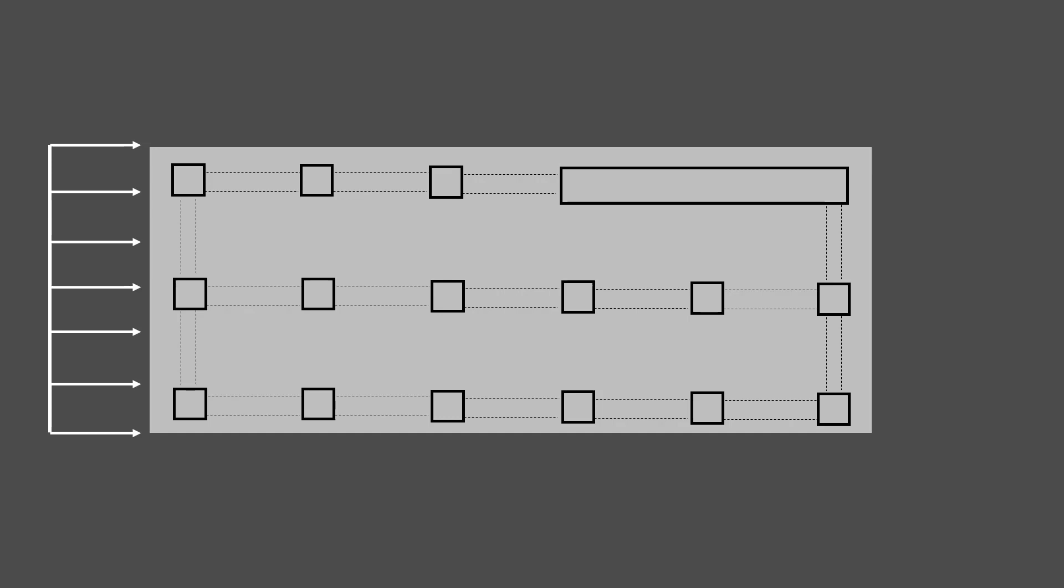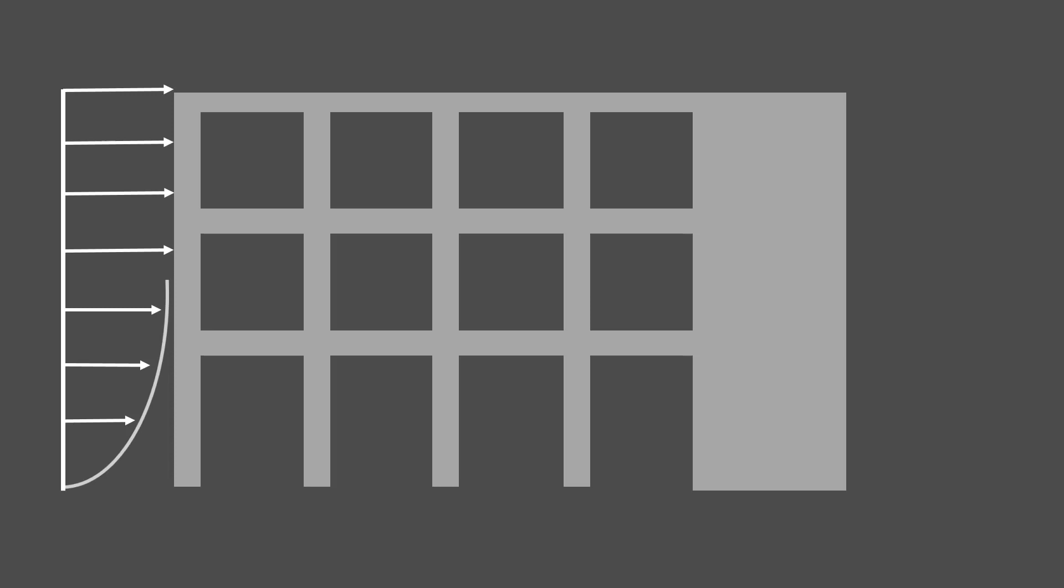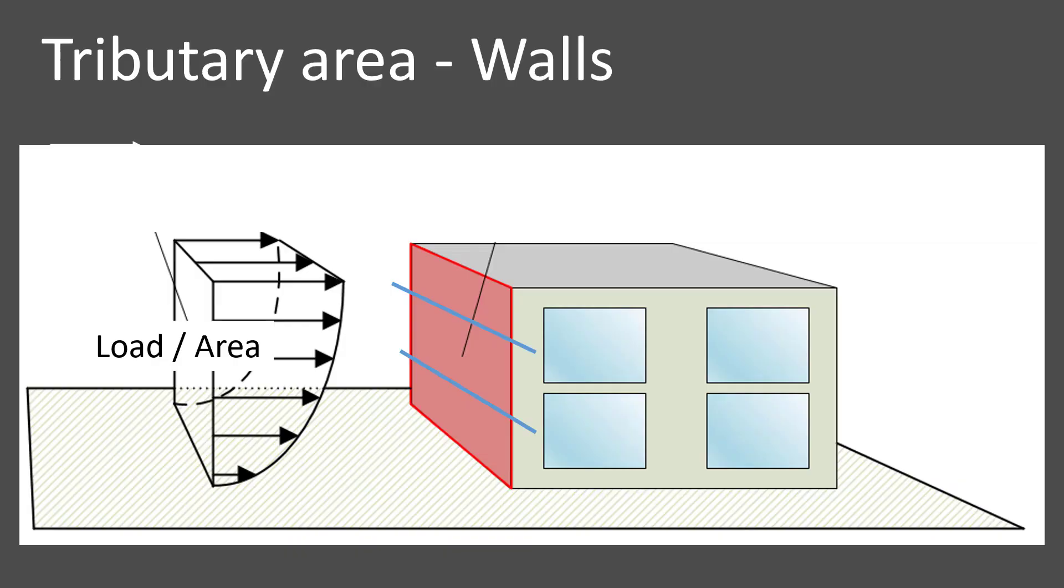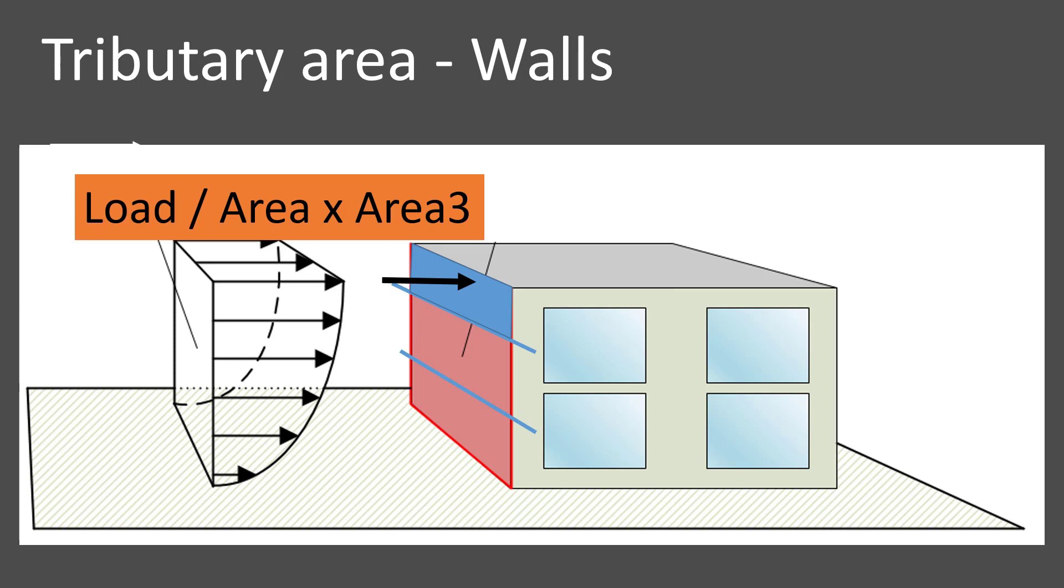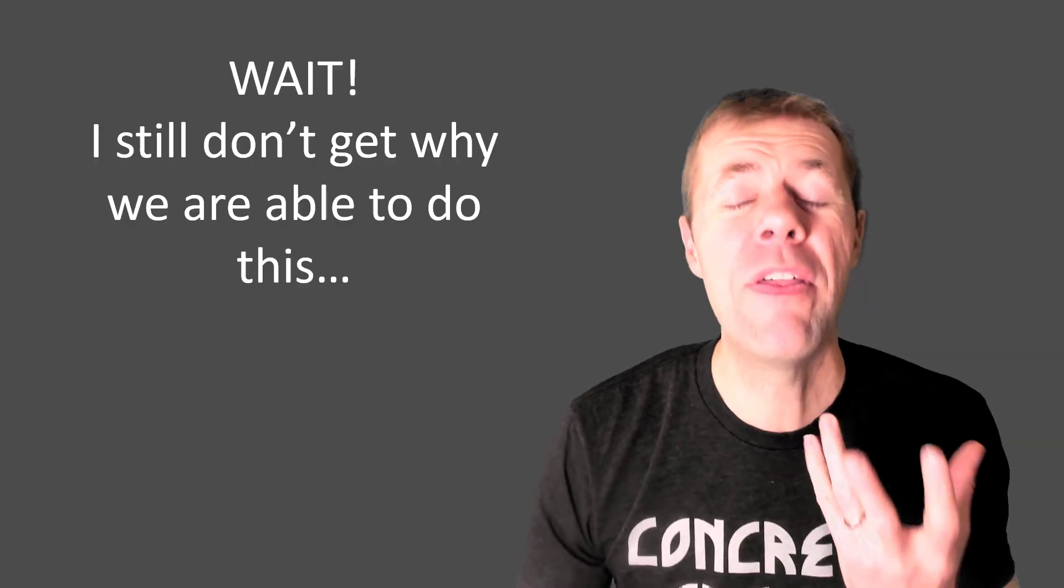So if we have our big structure like this, it means that we can take all of this load on the side, turn it into a point load, and put it smack right there on the wall. So we take all of this load, we can again envision it on the side here, and instead of having columns, we have this big wall over here. And we can again use our tributary area concept to break it up. And we can turn those into point loads. Now those point loads are going to travel all the way through the entire rest of the structure and go right to the wall. The wall is going to take all of the load. Why is that again? Because it's so stiff. So if in 3D, here's our tributary areas, we take area number three, we take the load divided by the area multiplied by area number three. And we get a point load, we do that again here, we do that again, however many times you need to do it. And then you apply it to the walls.